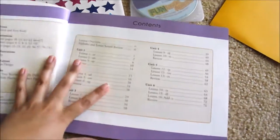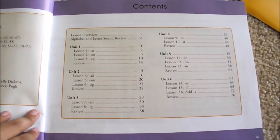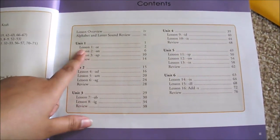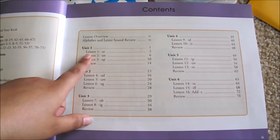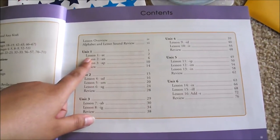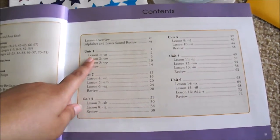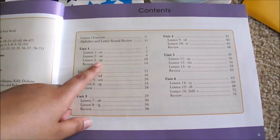Basically, you have the lessons. What we plan on doing, and this might be a little repetitive for some people, is starting in lesson 1, and then we're going to do lesson 1 probably 2 to 3 times a week, so that he can really understand and really learn the words from that week. Maybe even 4 times if he needs it, just depending on what I think he needs and how quickly he learns it. And so we'll do that the first week.